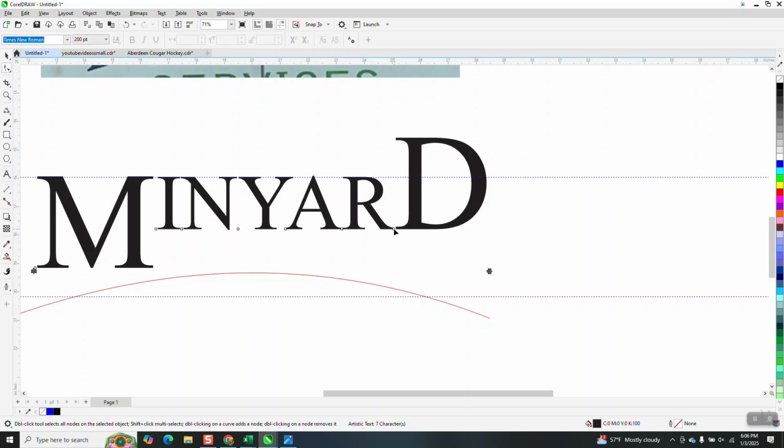Then grab the D, and that node right there is for that D. I wonder if we could just copy what we did. Well, having trouble selecting that. We're at -28.